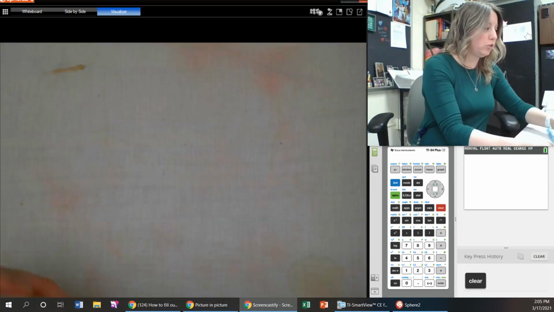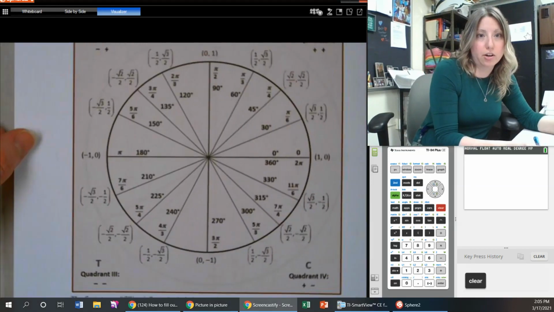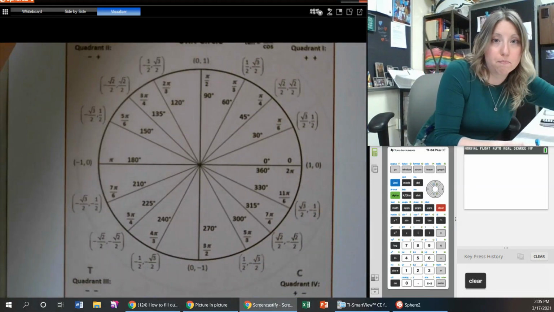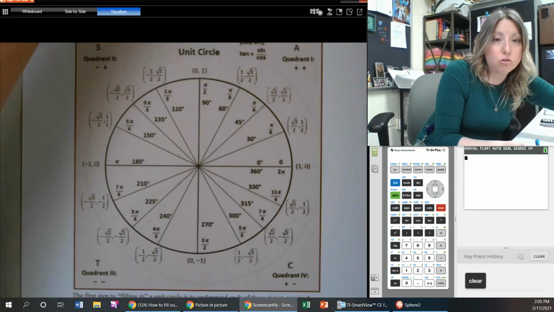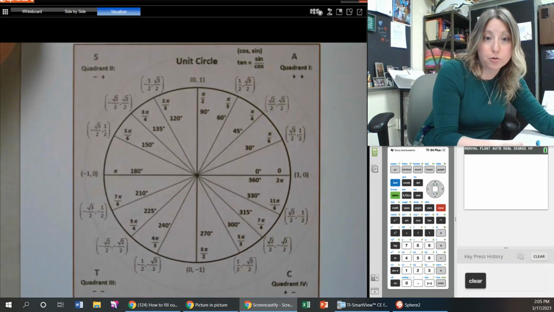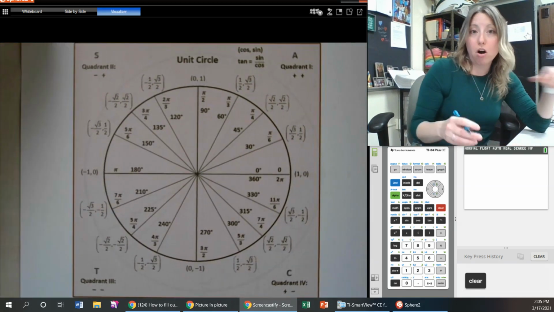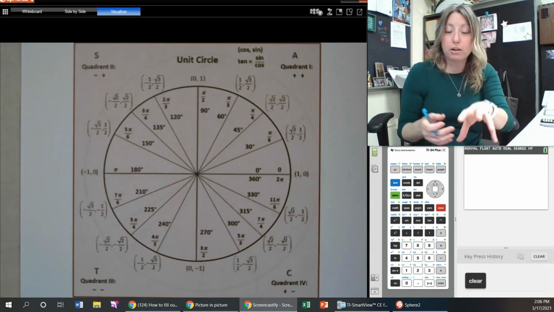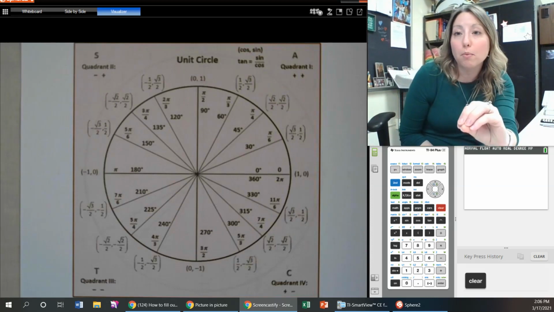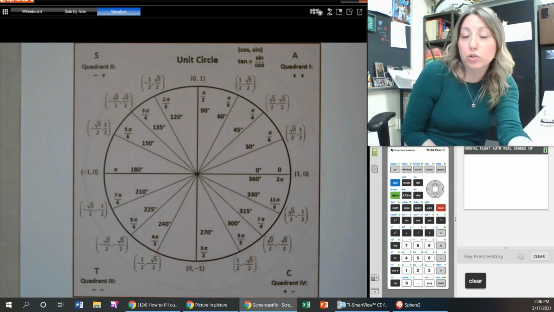This is the first thing I want you to just look at: this is a fully filled in unit circle. I'm not going to talk about the trig stuff about it yet. I'm going to wait until after the quiz to do that. But there are some trigonometric relationships that result from the points around the unit circle.